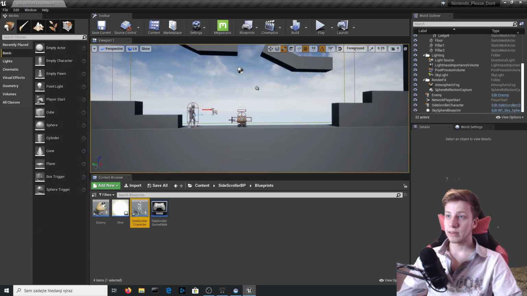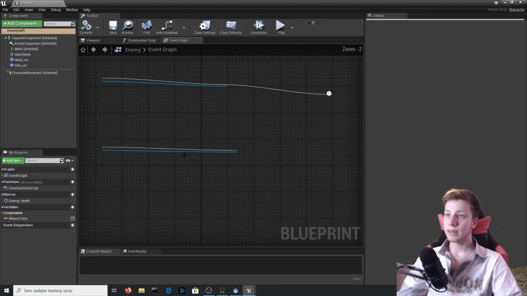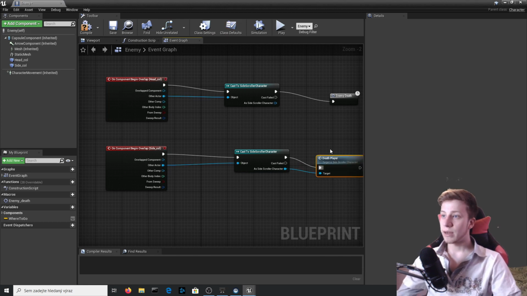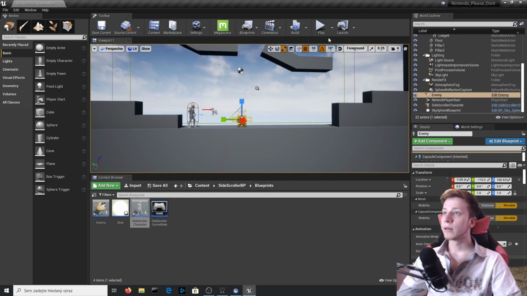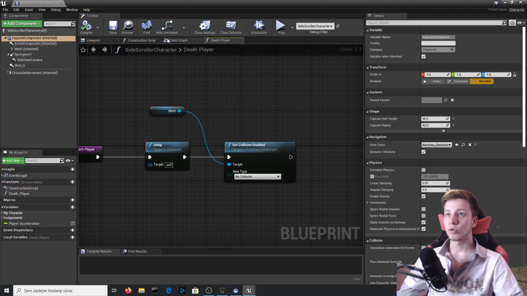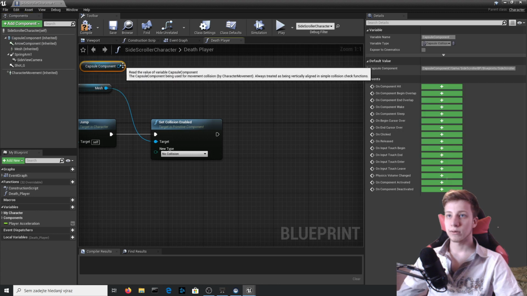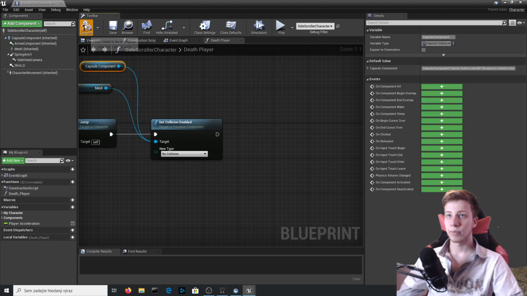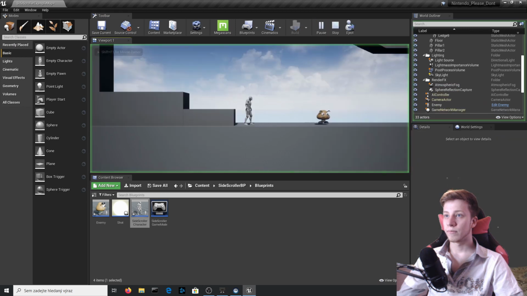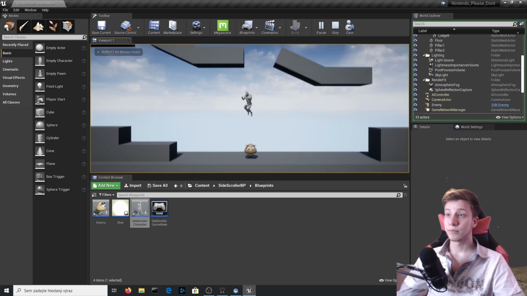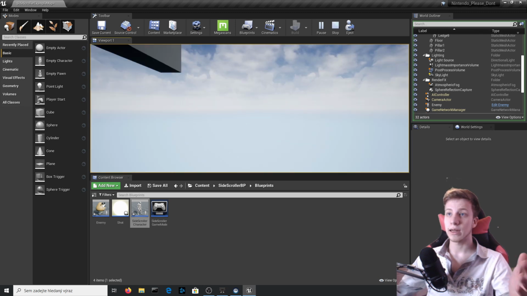Let's just test this. Okay, edit enemy, and from that side scroll character let's call our dead player. Compile. We need to also set it for our capsule. So let's get our capsule and just connect it here. Hopefully it will work now. And it seems like it works. Look at him, he's falling down, dying, and all this funny stuff.